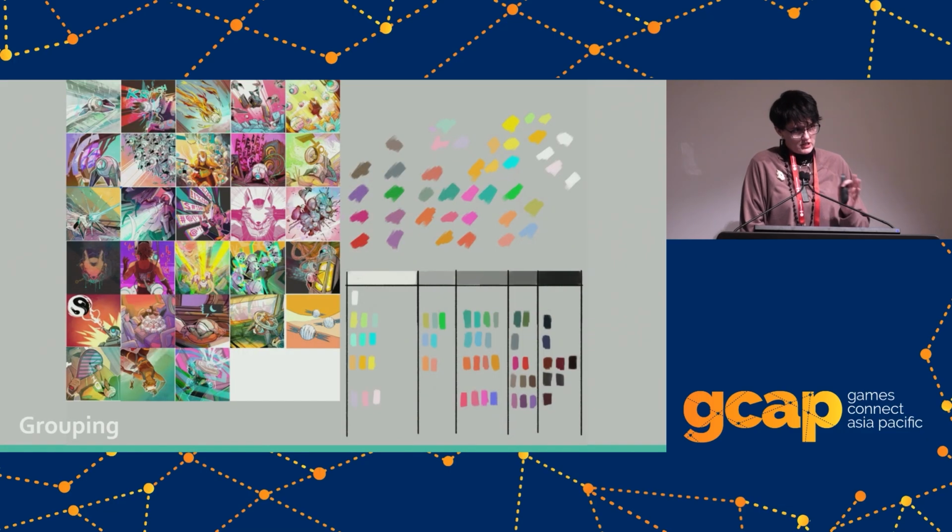So I have a bit of a chicken and egg problem. Do I show you how to make the color palette first, or do I show you how to make the art first? Because you need the palette to make the art and art to make the palette. And so the process tends to be a lot of back and forth, back and forth. But what I'll do is I'll start with the color palette so you can get an idea what to expect as you're creating art.